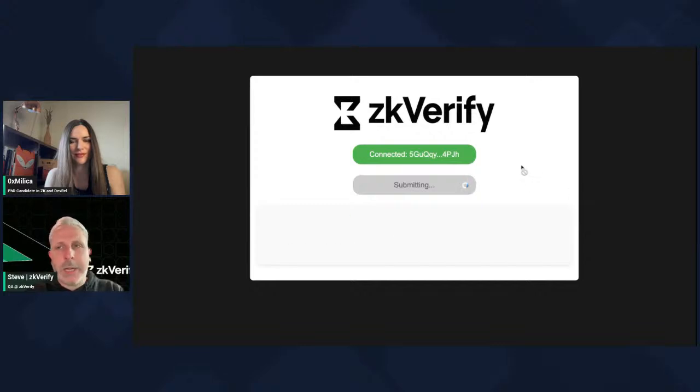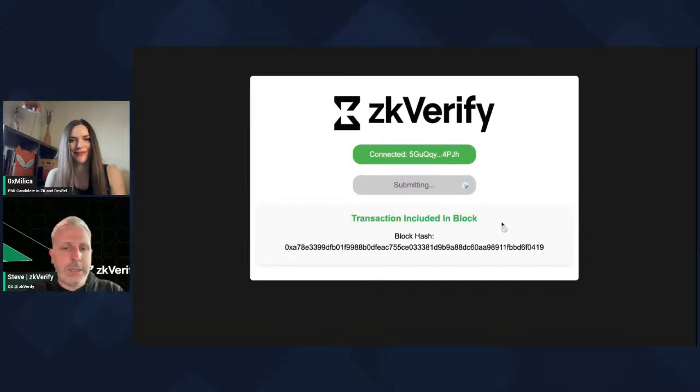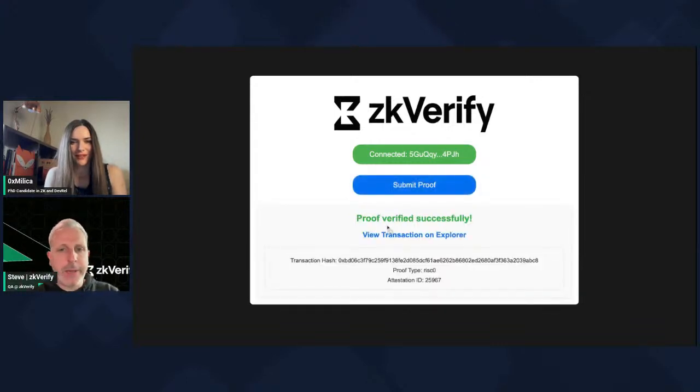And then in the background, we can see that it's sent the transaction to zkVerify. It's been included in a block. We get block hash back. And now we're just waiting for finalization. And there we go. So now we've got our message back to say that the proof was successfully verified.